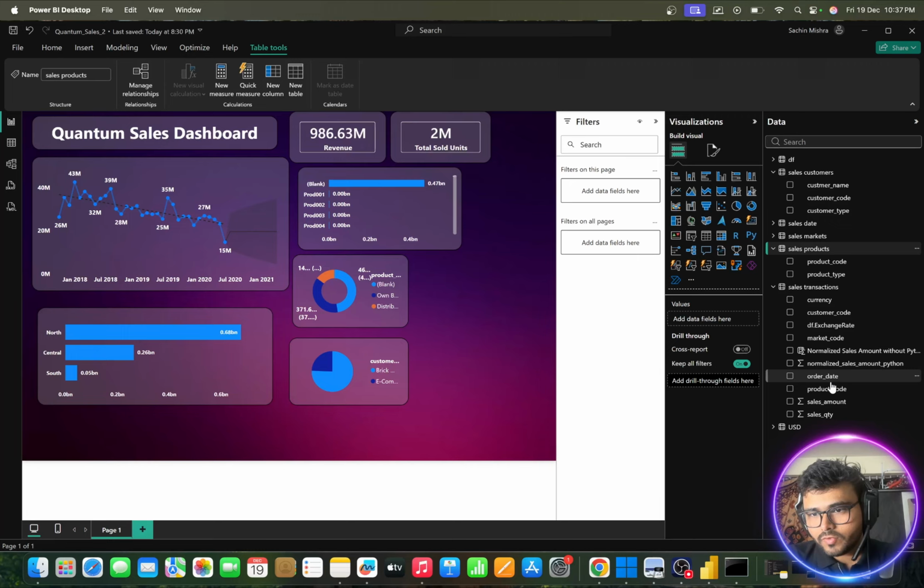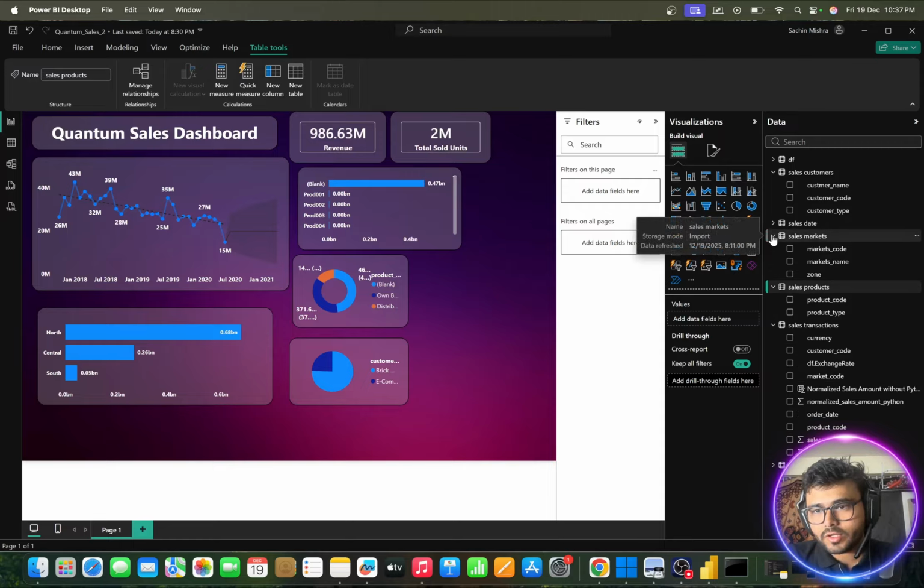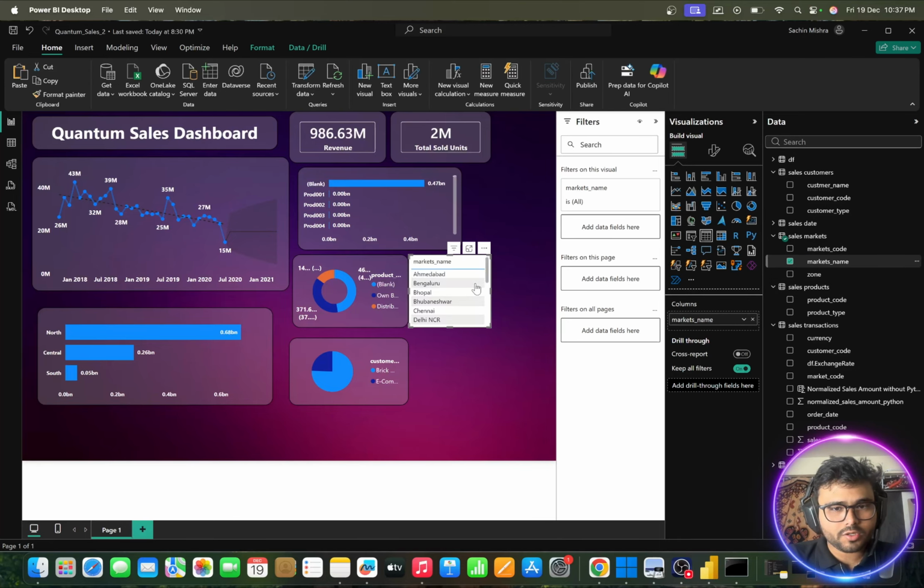Let me see if something else I can add over here. Sales transaction, we have exchange rate, customer code, currency, and all those things. I'm thinking of adding one more. Maybe let's say I'm gonna add a filter, and that filter is I want to add the cities basically. So I have this sales market, and these are my market names. Okay, let me put it over here.